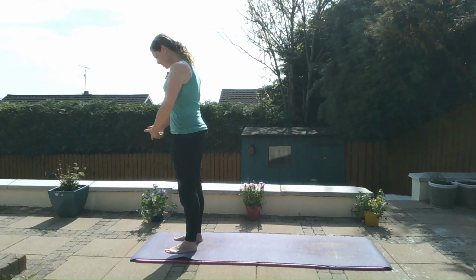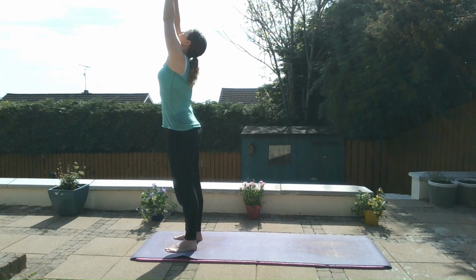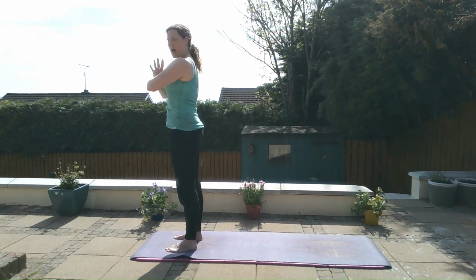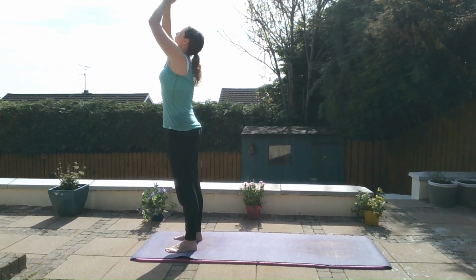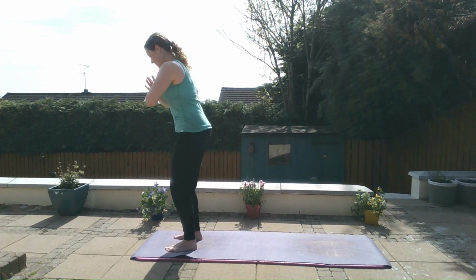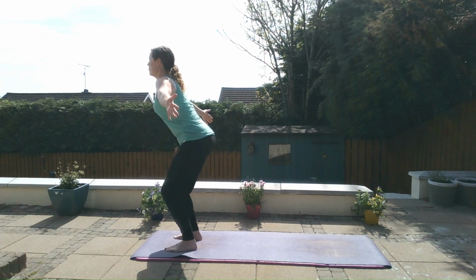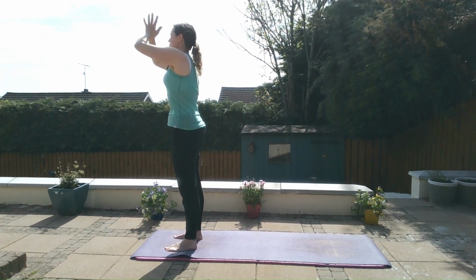We're going to start by sweeping our arms up over our head with a big in-breath. Connecting your palms overhead and hands through heart center. And again, big deep breath in and out. We're going to bring a little bit more movement, make this a bit bigger. So bending the knees, sweeping the fingertips along the floor for a big in-breath up. And breathing out, hands through heart center.